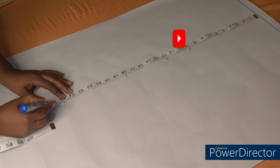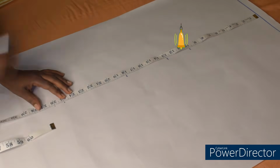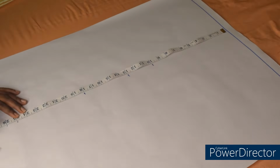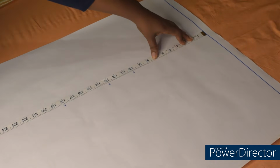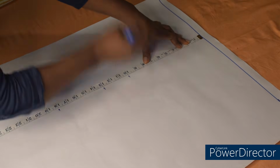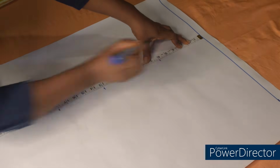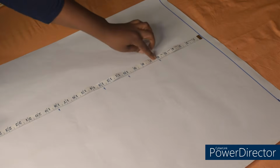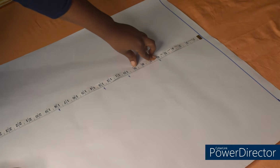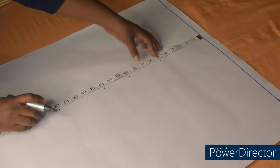I'll be adding 1 inch for hemming allowance. So I'm going to rule out the lines. But before I rule out the lines, I'm going to add shoulder to the neckline, which will guide us to create our bustier. Shoulder to the neckline, standard neckline, 6 inches. It doesn't mean that your neckline must be 6 inches. This is just a standard neckline measurement. When you want to add your neckline, you can either go up or go down. Do you understand? So I'll rule out my lines now.